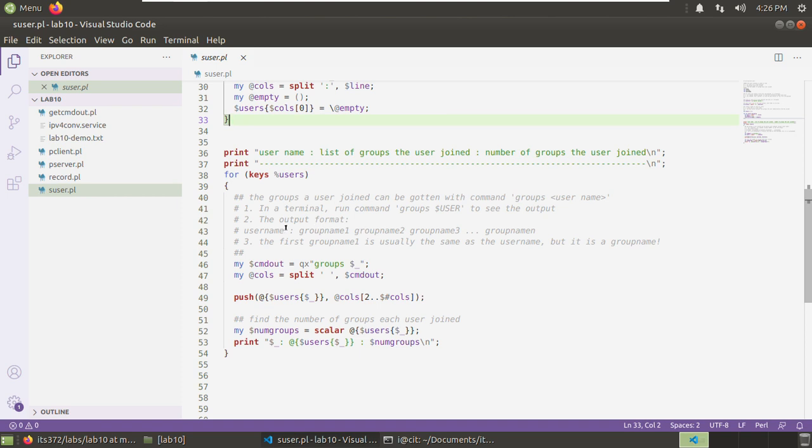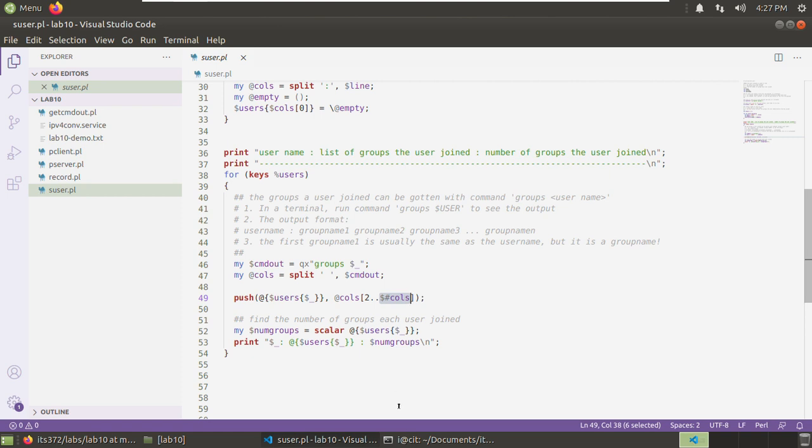Now, that column is also considered as one term. And we know it's indexed from 0. So 0, 1, 2. So the groups start from 2, that's why here you see from 2. And the last index, you know, is the length of that array, right? We split it to get an array.